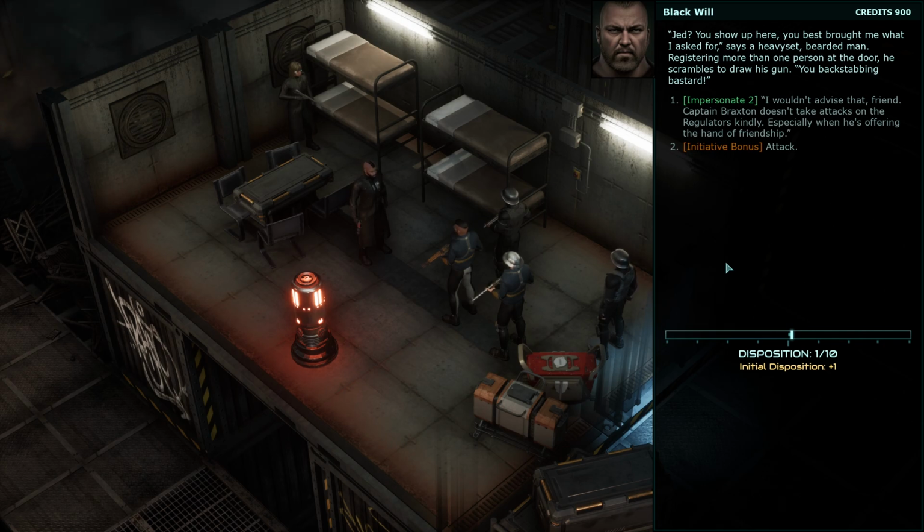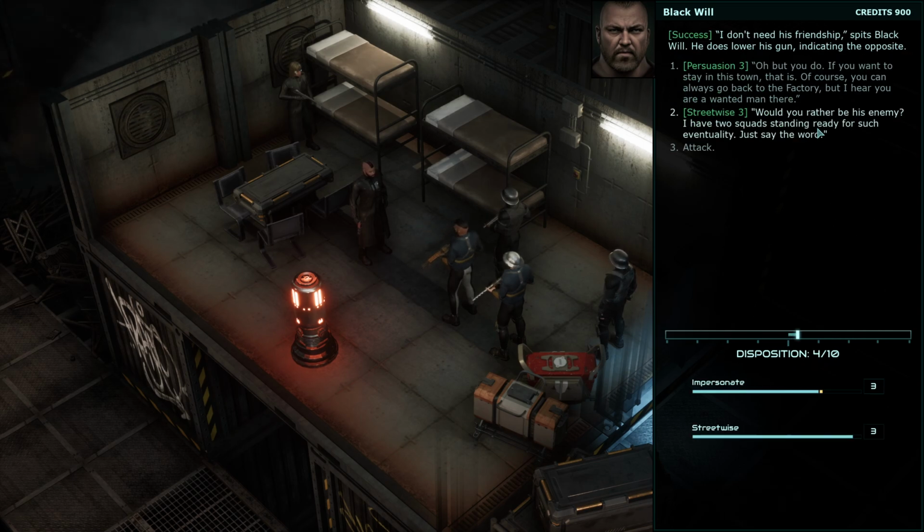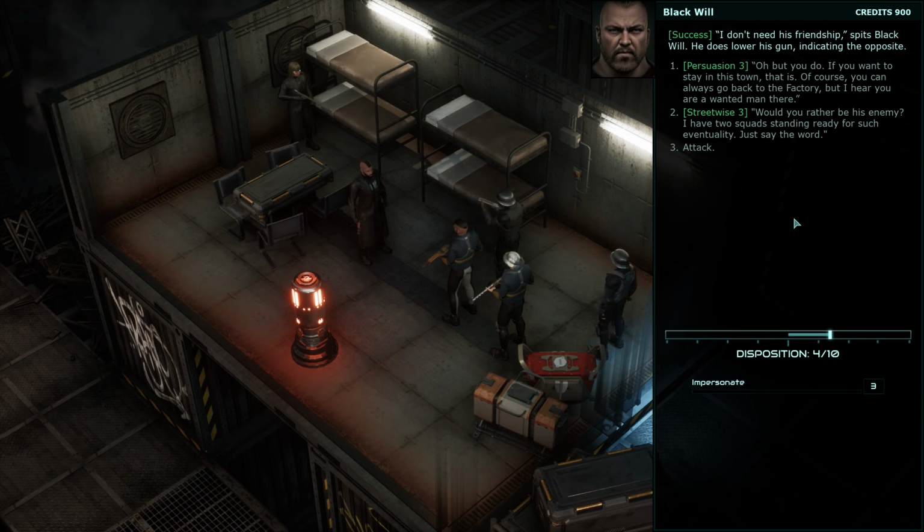You best brought me what I asked for, says a heavy-set bearded man. Registering more than 1 person at the door, he scrambles to draw his gun. You backstabbing bastard! I wouldn't advise that, friend. Captain Braxton doesn't take attacks on the regulators kindly, especially when he's offering the hand of friendship. I don't need his friendship, spits Black Will. He does lower his gun, indicating the opposite. Would you rather be his enemy?